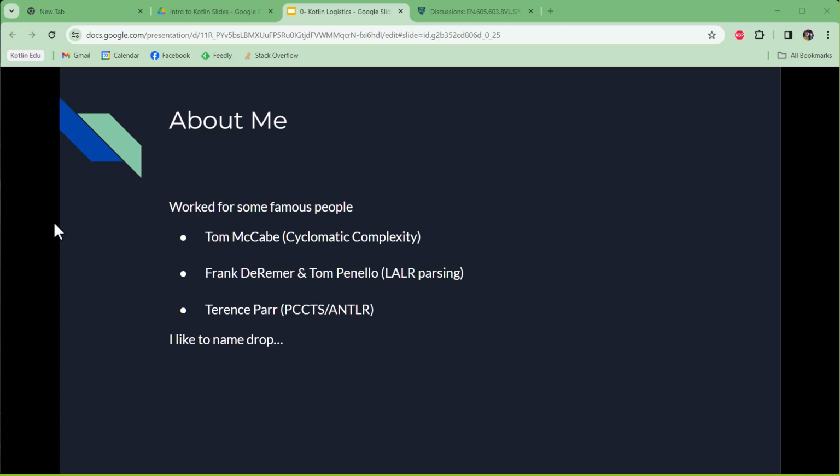So if you've taken a compiler class or if you've used tools like Lex and Yacc, those use LALR parsing, and they invented that. Really bright guys. I really enjoyed working with them. But Terence Parr, the guy who created ANTLR, which was originally known as PCCTS, he ended up becoming a good friend of mine. I was writing a debugger for ANTLR at the time, and he asked me to come over and do Java training for him. And I'm like, okay, that sounds like fun. And so then I started flying around and doing Java training. And Terence actually works at Google now as well.